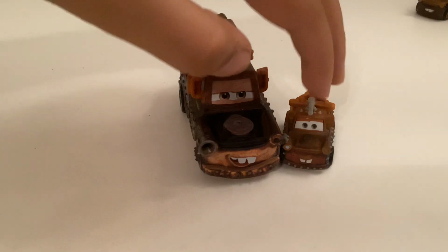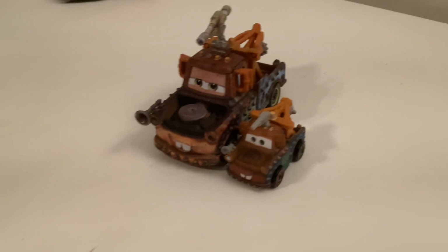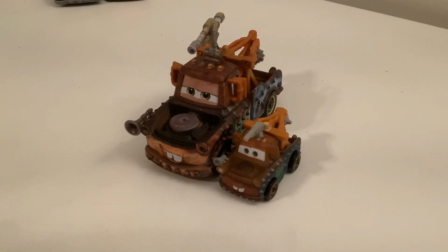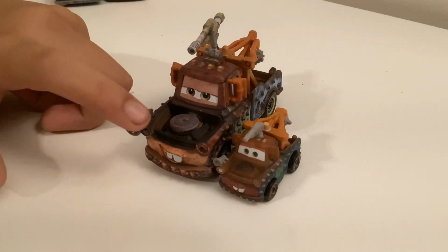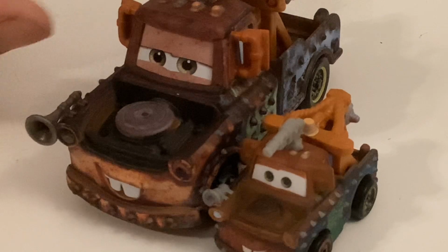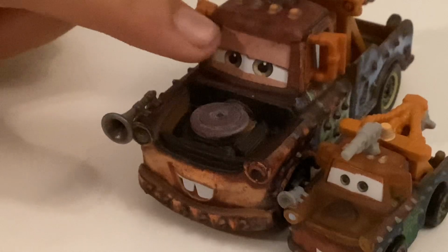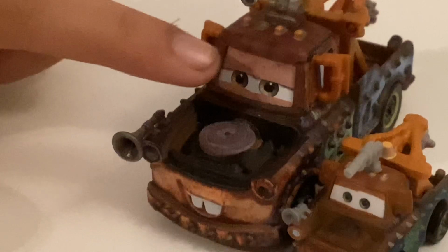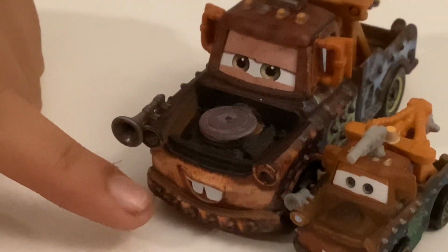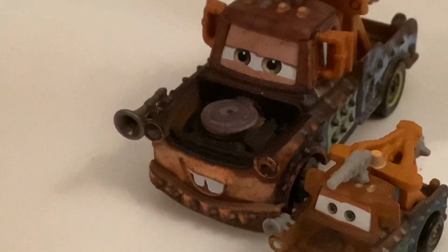And then here he is compared to the 1:55 scale version. As you can see, this one's eye expression is different. This expression is more squinty, and also, as many people have noted, it's got the eyebrows, eyelids, and this around his mouth, right here. Whereas here on the Mini, it looks normal.